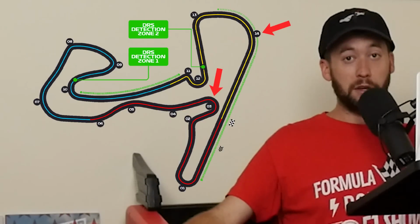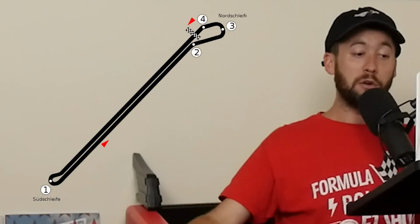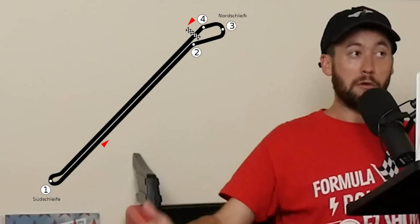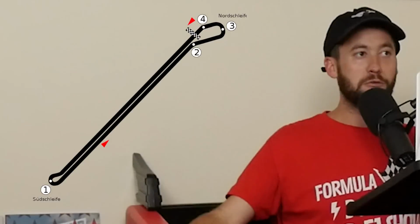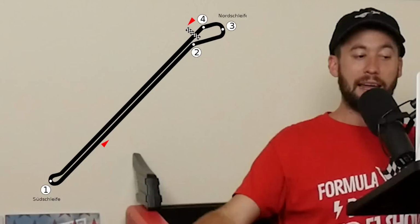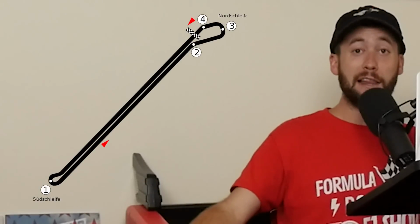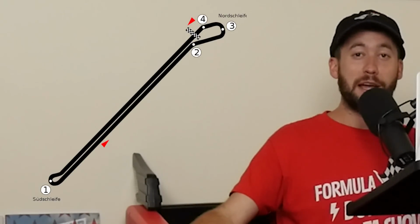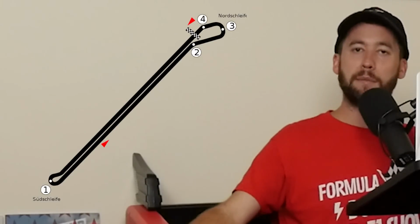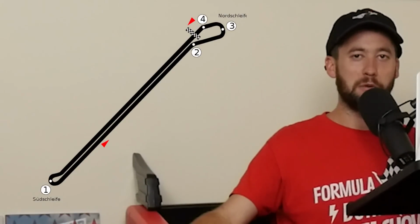And then, of course, you have the granddaddy of them all, the banking at Avus in Germany, which hosted the 1959 Formula One German Grand Prix. This racetrack, which is not around anymore, got dismantled, destroyed, lost to the sands of time. But it had a 43-degree banked corner known as the Wall of Death. It's a pretty scary nickname. If you're a driver going fast, hey, I'm going really fast, and now I'm approaching the Wall of Death. Probably makes you think twice about your career choices once you approach that corner.